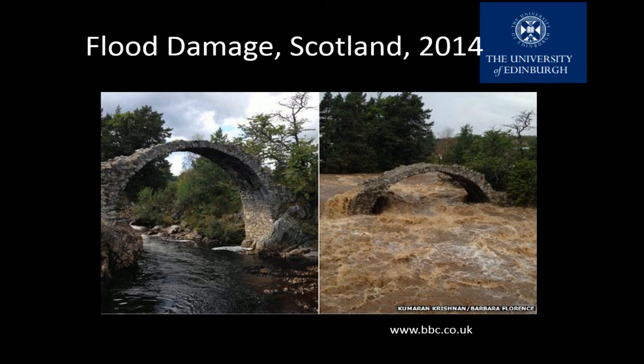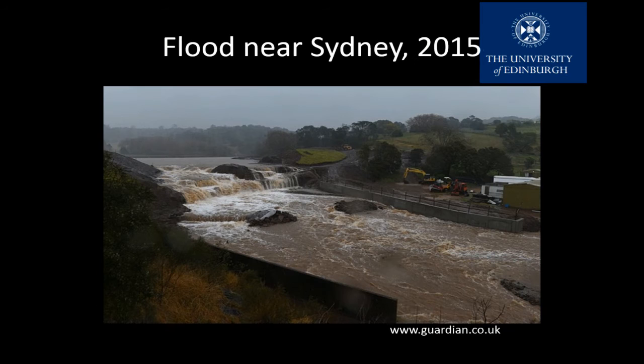So just some pictures to kind of show you what I'm talking about. So this is last year in somewhere in Scotland, and this is the river when it's in normal circumstance, and then this is when there was a flood due to increased rainfall. And you can see that the water is definitely not clear. So the brown colour is caused by the presence of sediment particles.